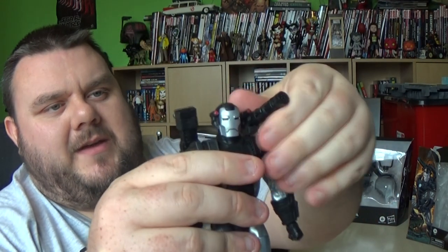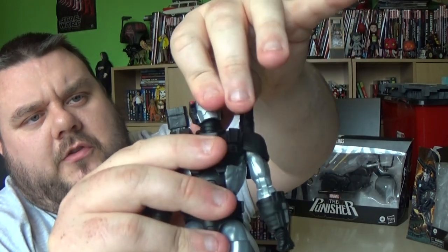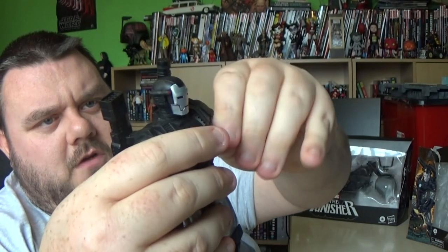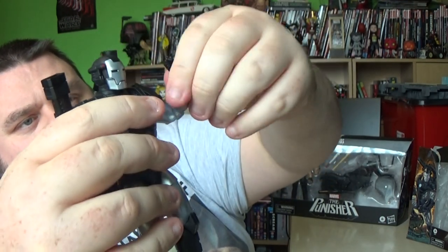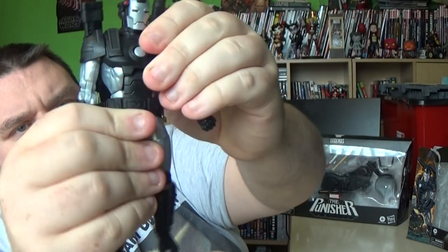Articulation on this bad boy is pretty decent. I'm loving the fact that these guns can move backwards and forwards as well, which is nice. And they're fully articulated. You can make them look up and down as well as left and right and pull them back. The head is also on a ball joint. You can look up and down, left and right. Arms do lift up at that top hinge as well and do also rotate. These pieces also lift up to allow more articulation. Double hinged elbows there. Hands are on ball joints, which is nice. There's a nice ab crunch there as well as waist swivel.